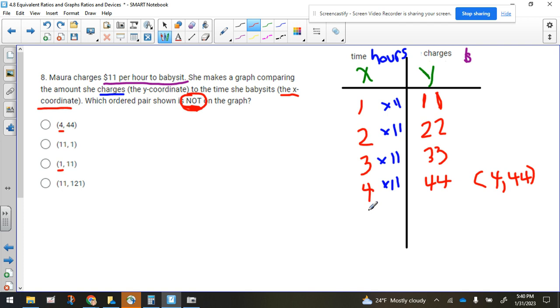They offer the x. Now we could keep going, 5, 6, 7, all the way down to 11. But what are you supposed to see? You're supposed to see the pattern. And what is the pattern? Whatever the x is, which in this case is 11, you would have to multiply that by 11 to get the y value.